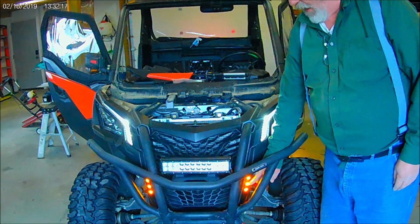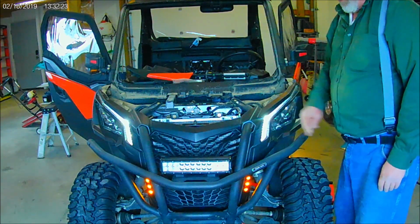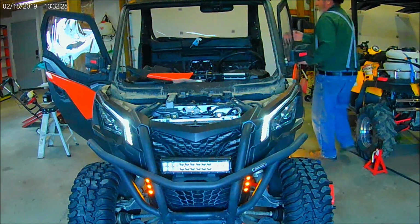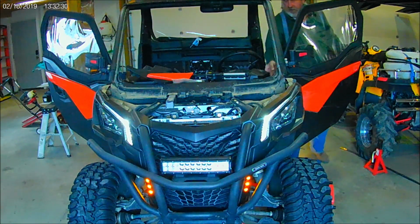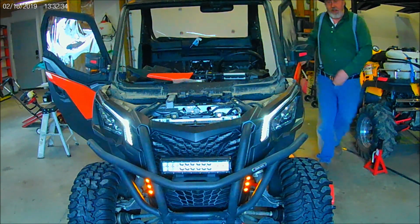And I think I may do that. Should probably go pull that pin that makes them a running light also. These halo lights up here I think are plenty of a running light. There's left turn, right turn, make sure that's working.